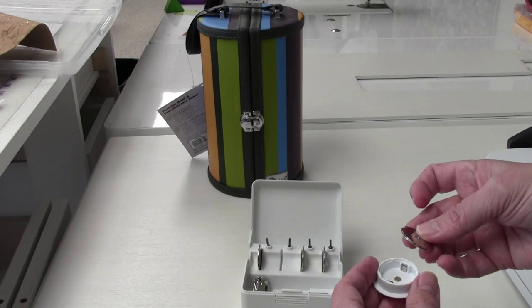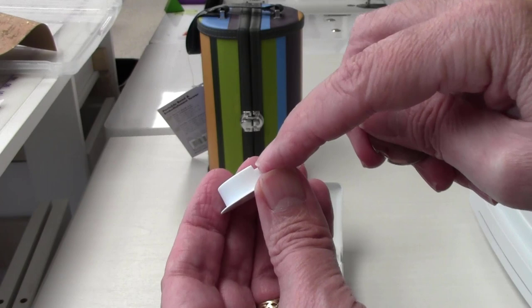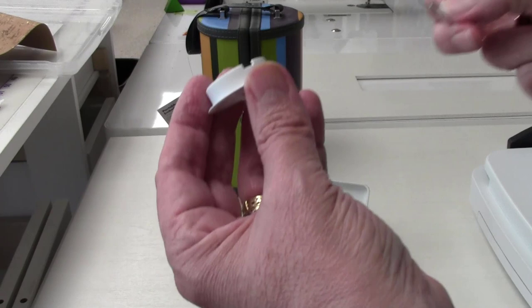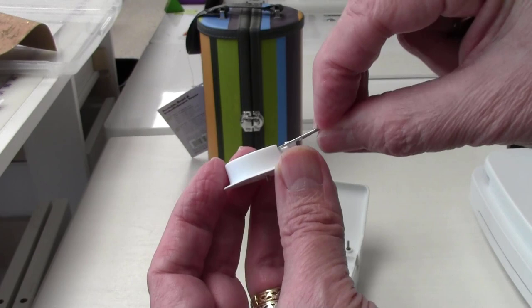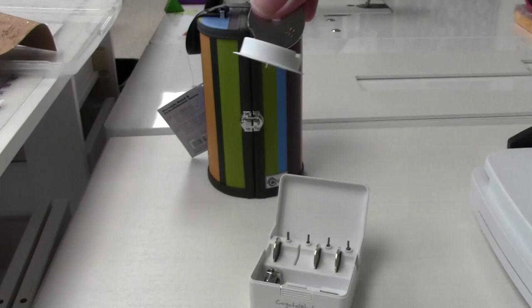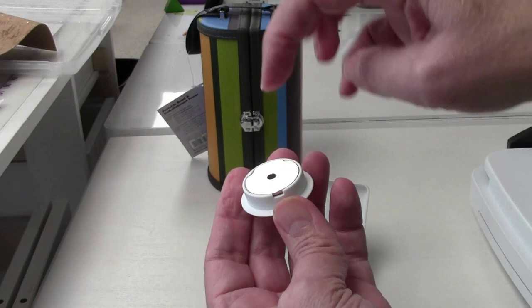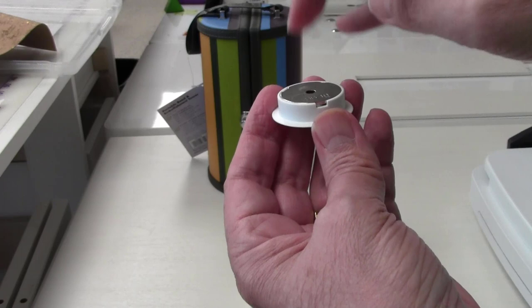With this little plate, you want to align it — there's a big tab and a small tab inside, and a little opening. When you need to take it off, I use a paper clip to pry the plate off so I can dump the chads that were punched out. This is magnetized, so once it's in place it grips, which you want because it's going to be underneath your sewing needle and you don't want it coming off during punching.